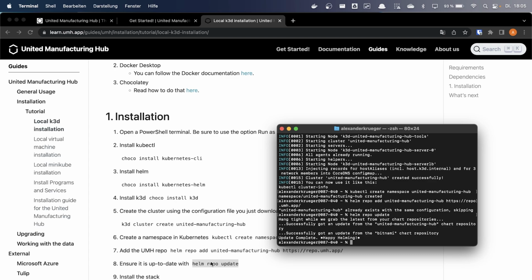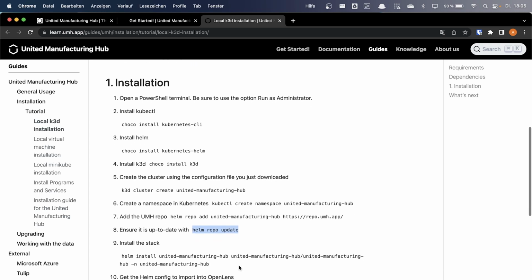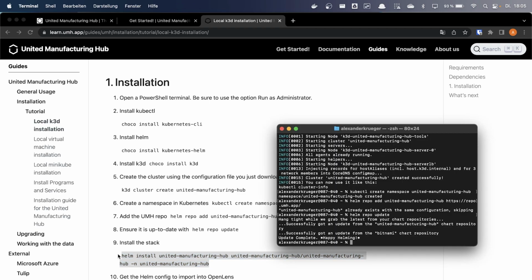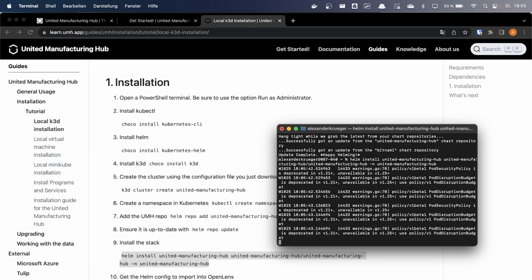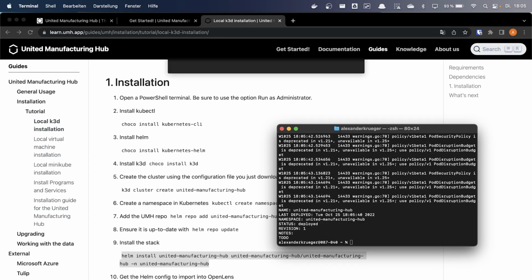This is better. But you still haven't installed it? The next command will actually install it. Yeah, but the journey feels good so far. And that was basically it. It will throw out some warnings because Kubernetes is always throwing warnings.